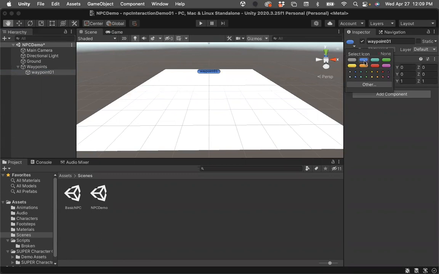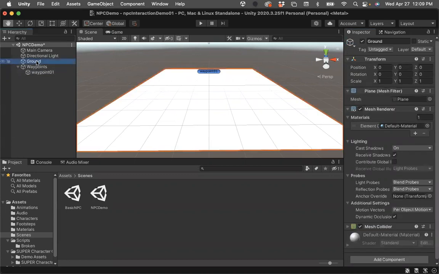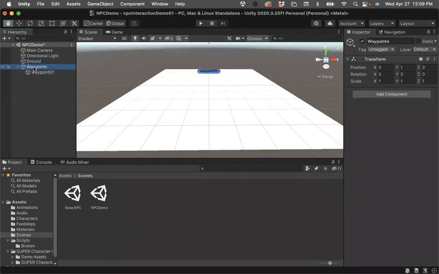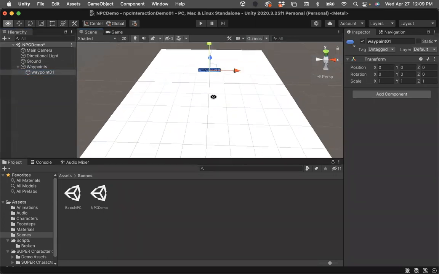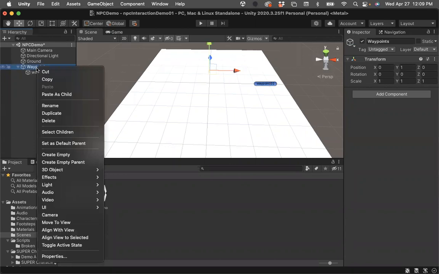In the inspector, since they're empty game objects, you can give them tags to be able to spot them. And see, the ground should be at the 0, 0, 0 point. So I'll create 4 of these.